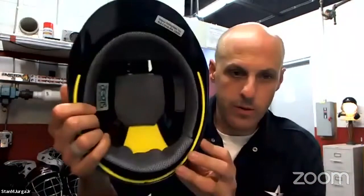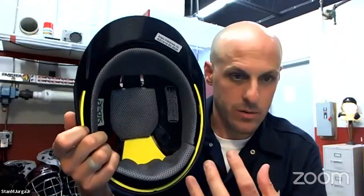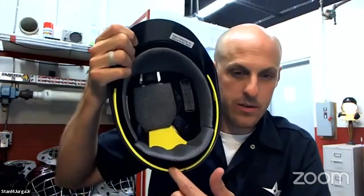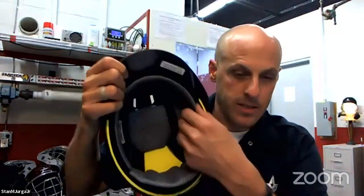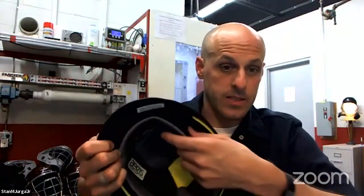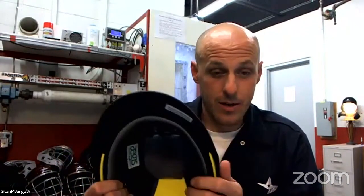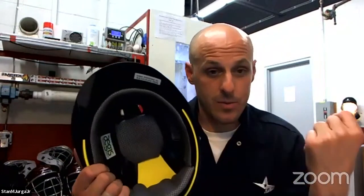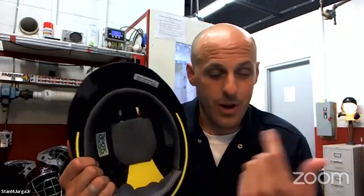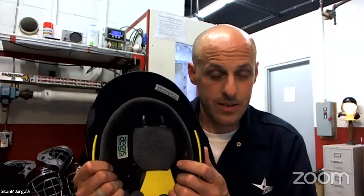On the inside, we have a really nice liner system. It's a 3D mesh liner, so it breathes very well. It has great moisture wicking properties. And as you can see, you have the augmented padding around the sides, the rear, and the top. All the padding is held in place by Velcro, so it all comes out like so. And that's nice, especially if you've got a day-long of plate sessions. Midday, you can take out these liners, put in a fresh set, so nice and dry. You can also wash these in a regular home washing machine, line dry them. So you just get a lot of great value in this helmet.